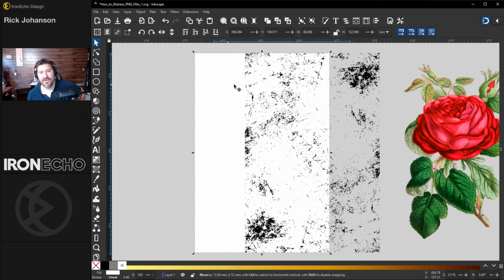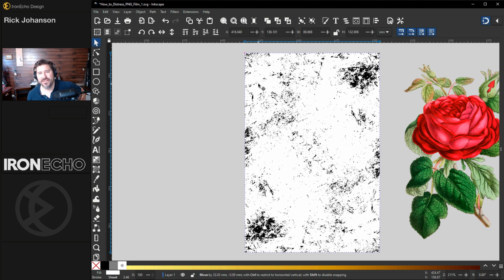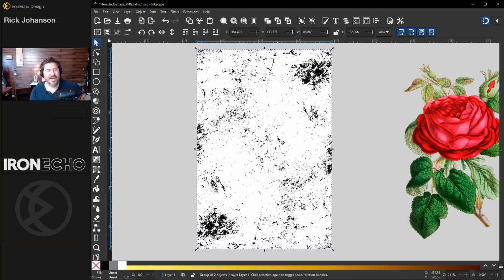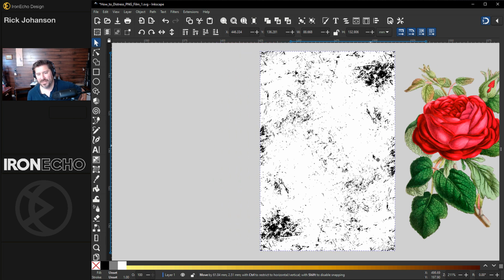Drop it down a layer. And you don't have to make it perfect like this, but I'm trying to make it super simple and clean. Select all of that, Control G, and this is our mask. A mask in Inkscape will keep whatever's white and will delete or remove whatever is black. That's all you need to know. Let's put it on top here.